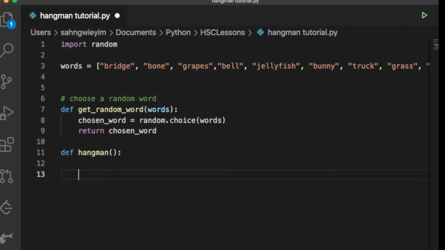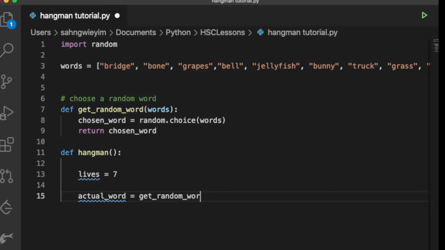And in this case, we won't be doing graphics, but you can always add that in if you'd like to later. And so the way hangman works is that essentially there are 7 tries or 7 lives you have to get the word right. So we'll create a variable called lives and set that equal to 7. And then we want our actual word, which is the word that we'll be trying to guess, which will be equal to getRandomWord(words), and this will be the word that we're trying to guess. And then our shown word, which we're going to write in dashes, will originally start out as being nothing since we haven't put anything in it.